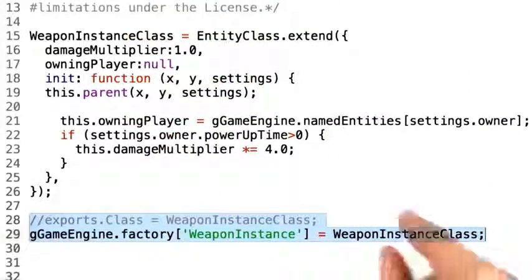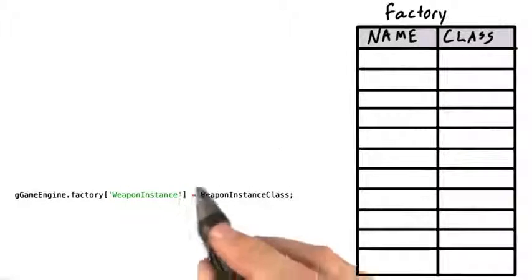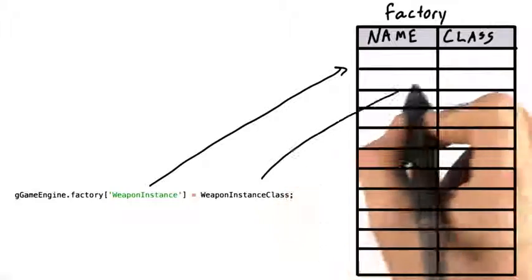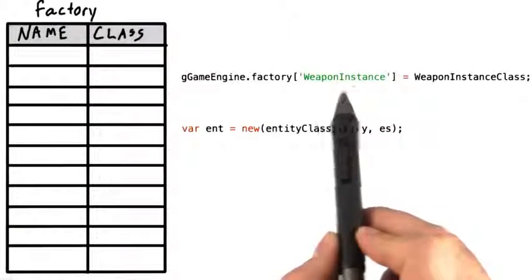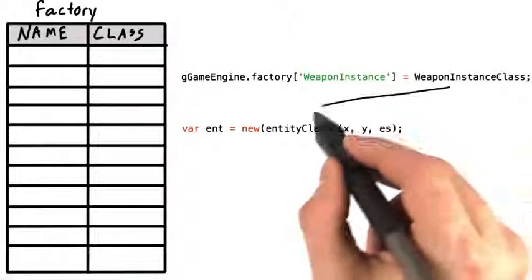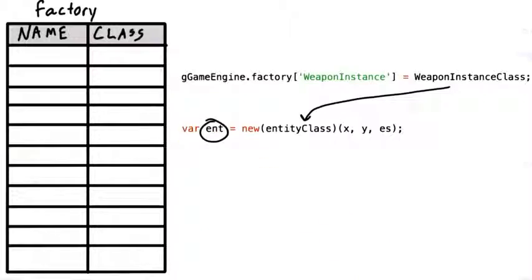To address this issue, we're going to take advantage of an interesting property in JavaScript, namely that we can create a new object given a handle to its definition. To allow this, each overloaded entity definition will update a hash table with a pointer to its class definition. Once we have a hash table entry between the string name of the instance class, we can then use this instance to create a new version of that class.